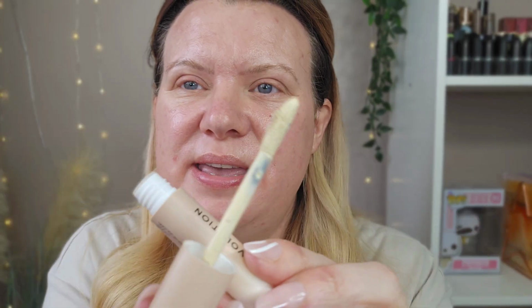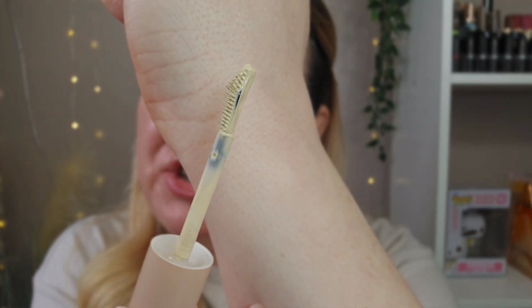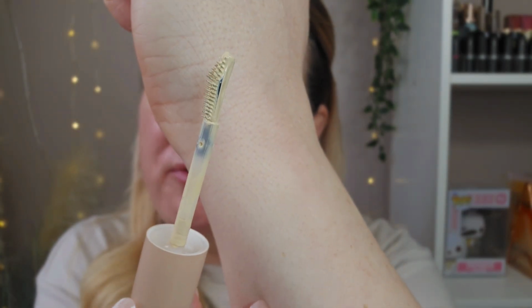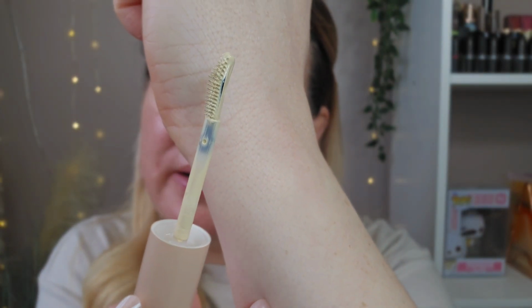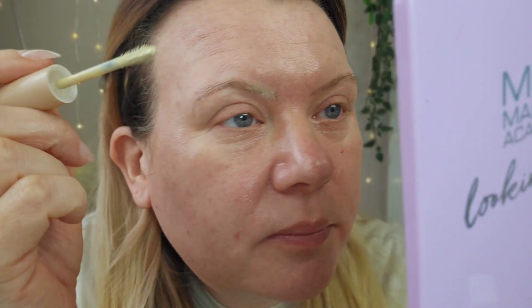So it looks like this. I really like this brush. It's like a comb, flat on one side, and then the other side is like a brush, basically. Nice short stubby bristles as well. And we'll just do this brow. I'll just do the one, just so we can see what it's like. But I'm not expecting this to look great on me.